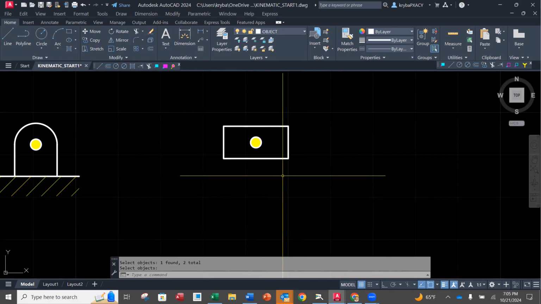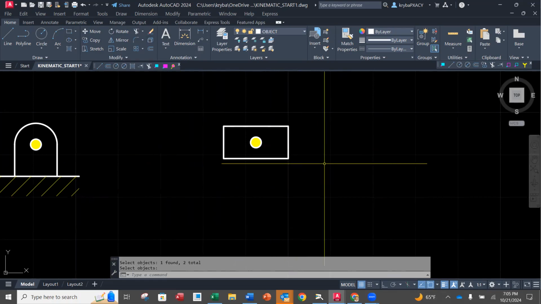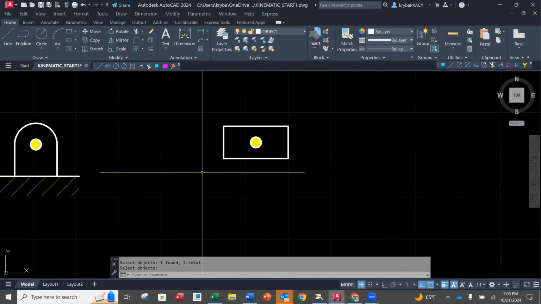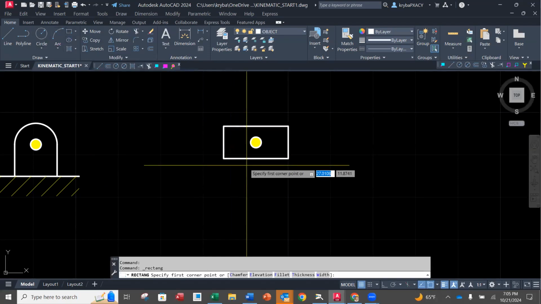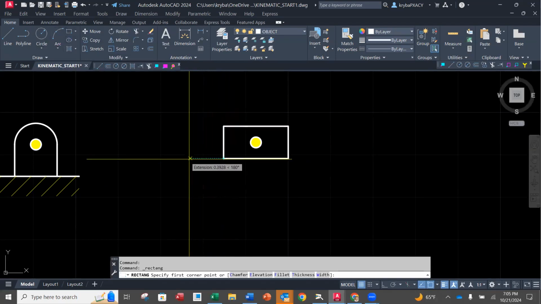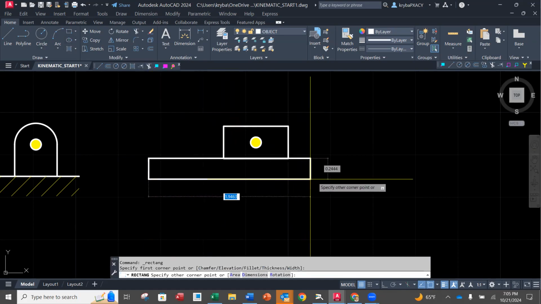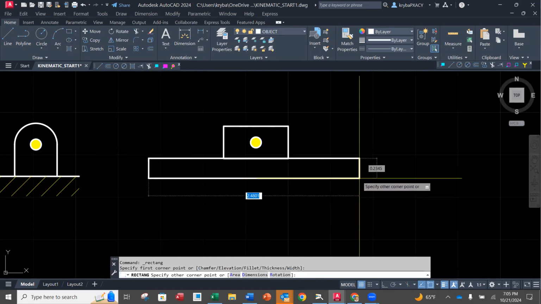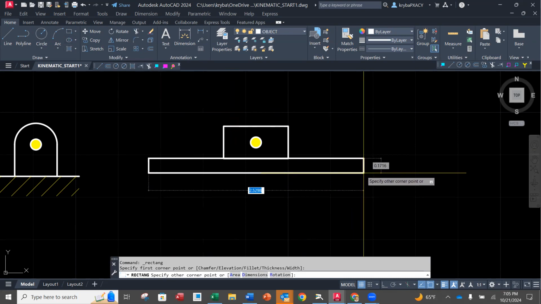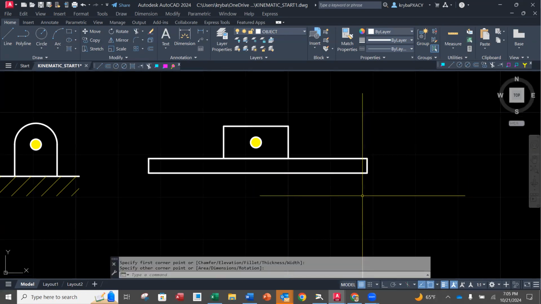Now I also need to create that hatching, but in a longer format for my slider. So in this case, I'm going to start a rectangle. I'm going to activate the corner, make sure my rectangle is in line with this. And I'm going to go over, and it doesn't have to be quite as wide, something like right about like that.